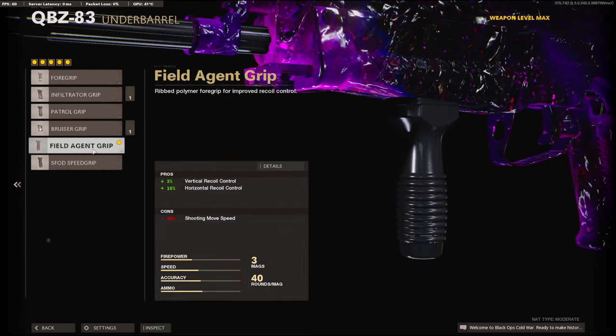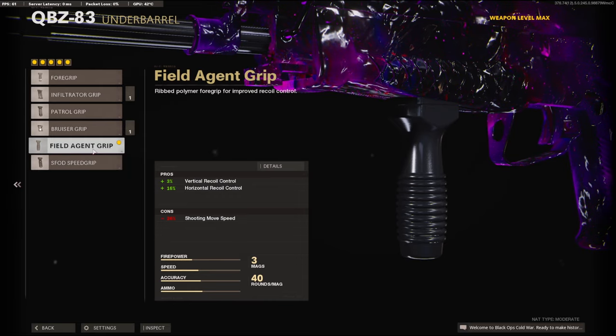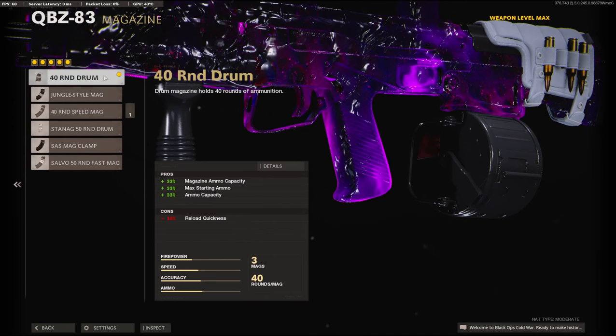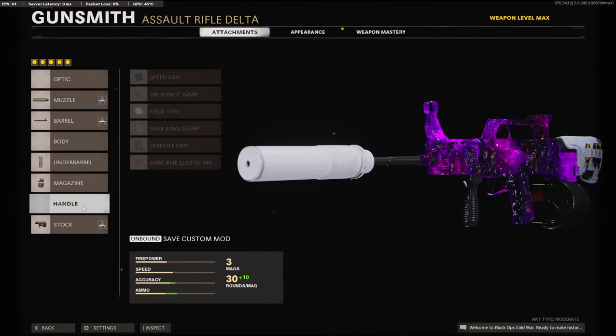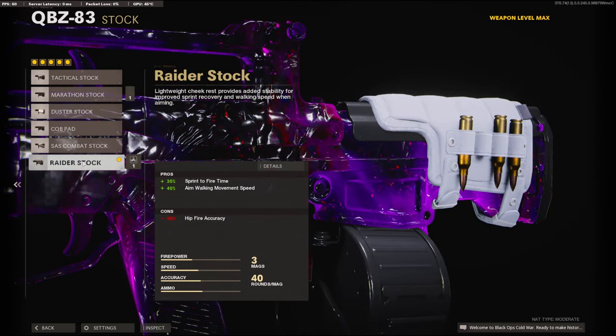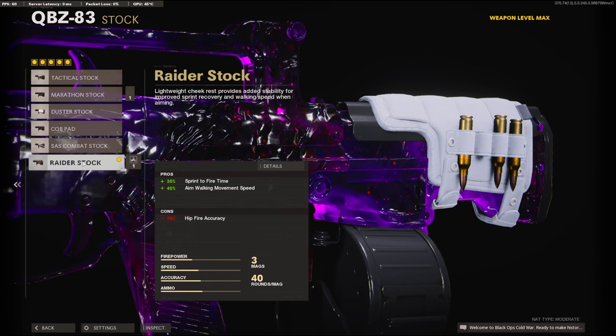On the underbarrel, we're going to be using the field agent grip. It adds 3% to the vertical recoil control and 16% to the horizontal recoil control. On the magazine, I'm going to be using the 40-round drum. This is all preference. You can use whichever one you want. We're not going to be using a handle because we're using the 40-round drum. On the stock, we're going to be using the Raider stock for the 30% sprint to fire time and 40% added to the aim walking movement speed.